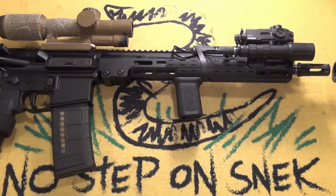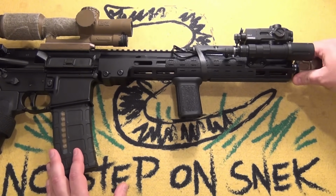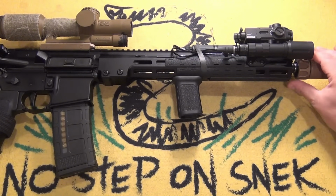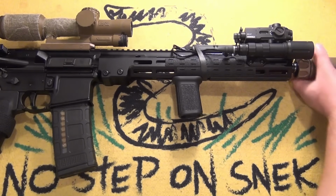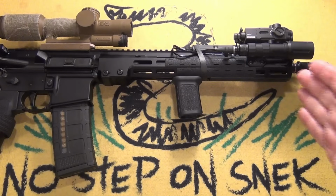And for those that don't know, yes, the Surefire flash hider does fit a Surefire RC2 or any of the Surefire RC2 family suppressors, so the Mini 2 or the Micro if you can find one. But I plan to put a Mini 2 on this one. The RC2 is just fine for 14.5s, but I want a Mini 2 on this one because of all the extra weight up front. I got a thinner profile barrel that's lighter and faster on its feet versus a government profile, and I put more stuff on the end of it.